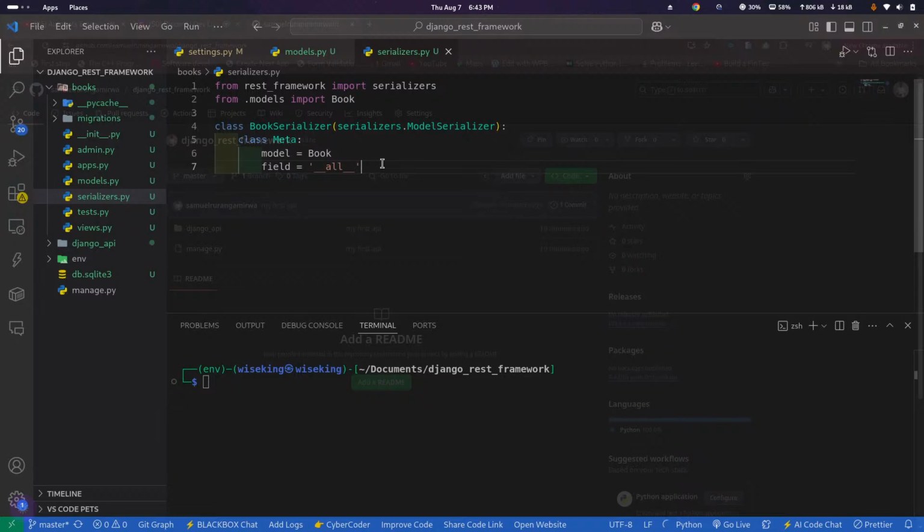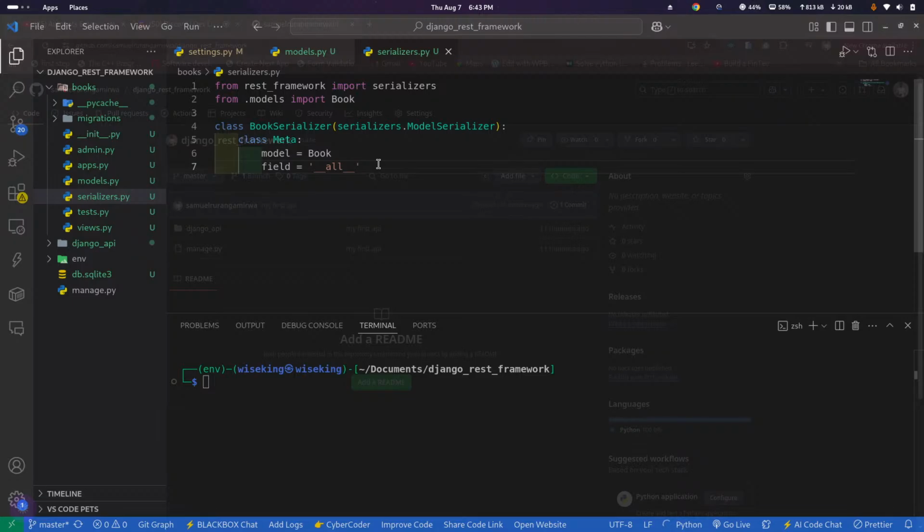So ModelSerializer automates a lot of work by mapping directly to the model. And also, if you see right here in our Meta, we have these fields where we define our fields. This will include all the fields that we need.